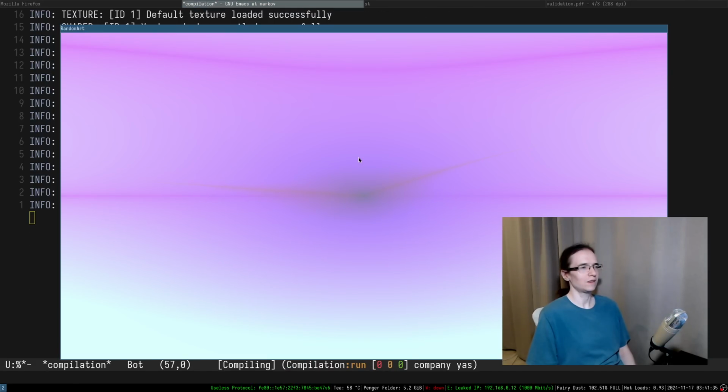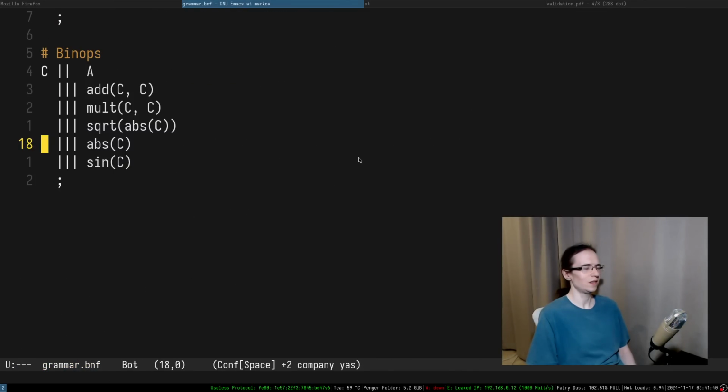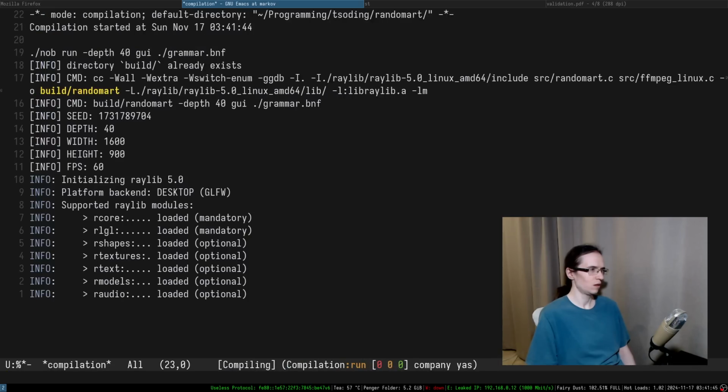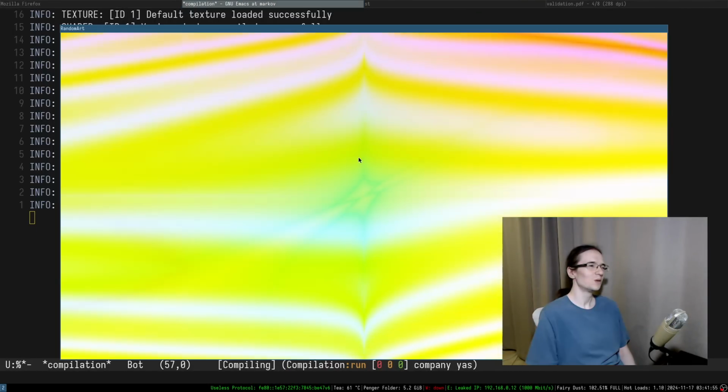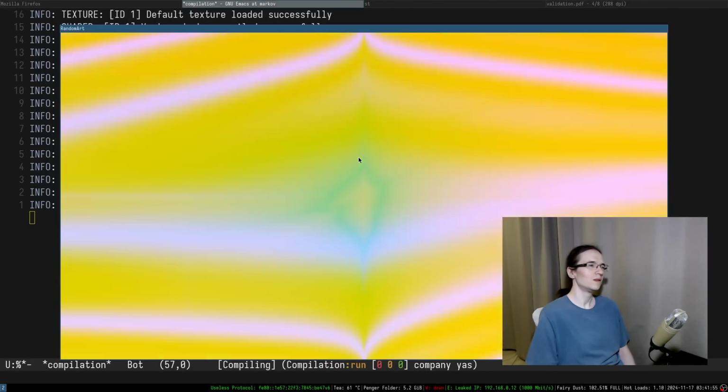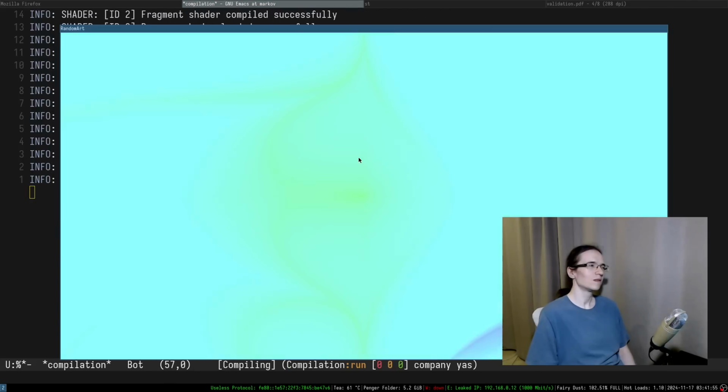abs kind of doesn't let it properly cycle, so I think I want to get rid of the abs. That is very cool. Ooh. Okay. All right.